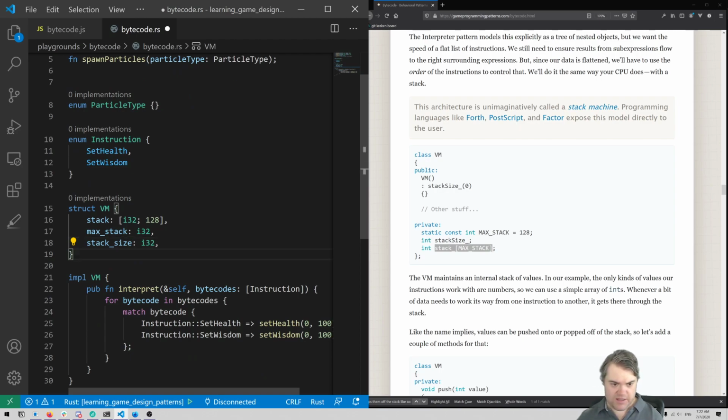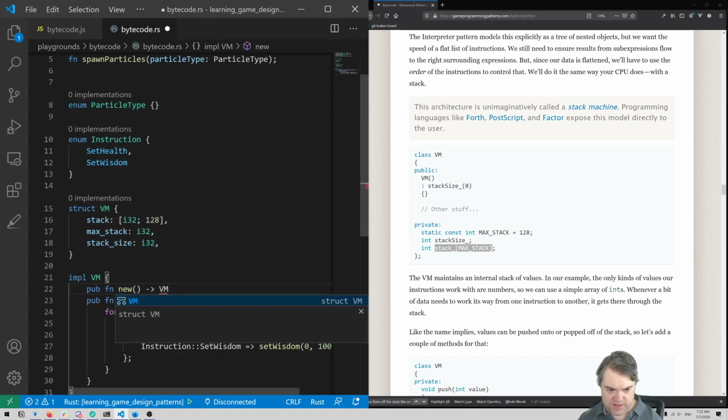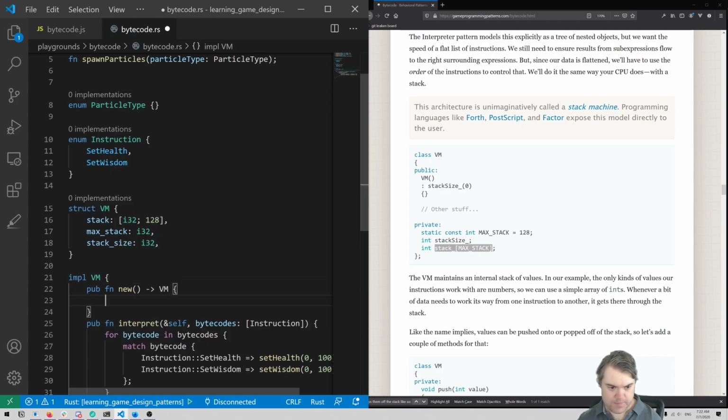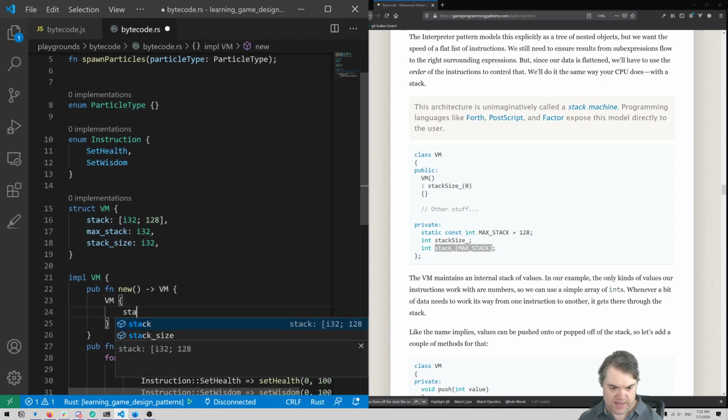Now we might as well implement this VM and add a new function. So pub function new, just to make this a little bit easier. We just need to initialize it really. So this returns a VM that has a stack.